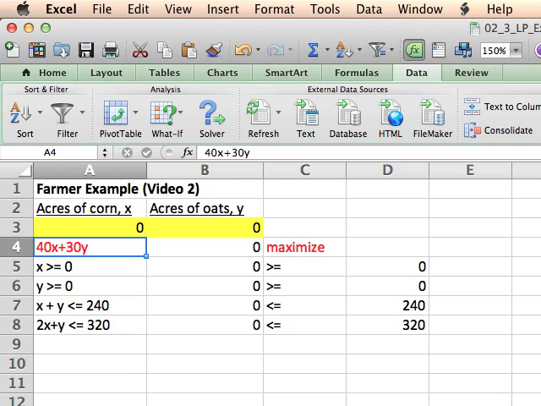And we have this theorem that says that if an optimal solution exists for the linear program, it will occur at one or more corner points of the feasible region. So once you have the feasible region, you simply test those vertices within your objective function to figure out which one optimizes it.